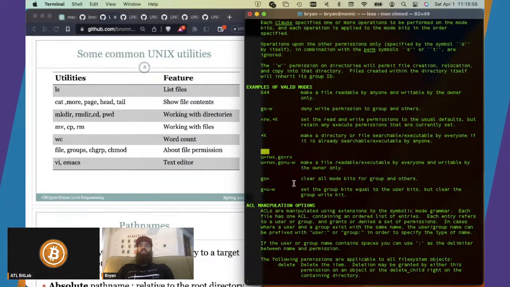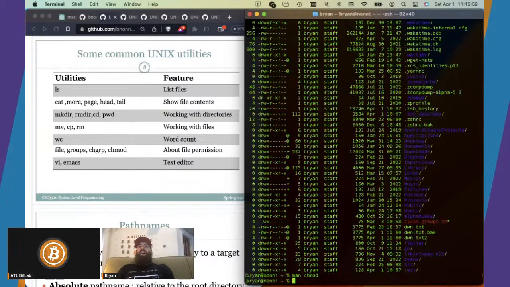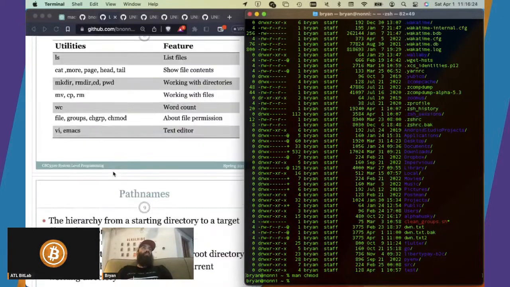So whenever I'm provisioning Nginx conf files, and then I point it to a directory on my server so that whenever a request comes into nonni.io, it'll show the content for my website. The content and the folder that all that content lives in has a 755 permission, because I want everybody on the internet to go to my website and be able to read it and execute commands because you're interacting with the script. But I don't want them to be able to write. So I have that permission. All right.